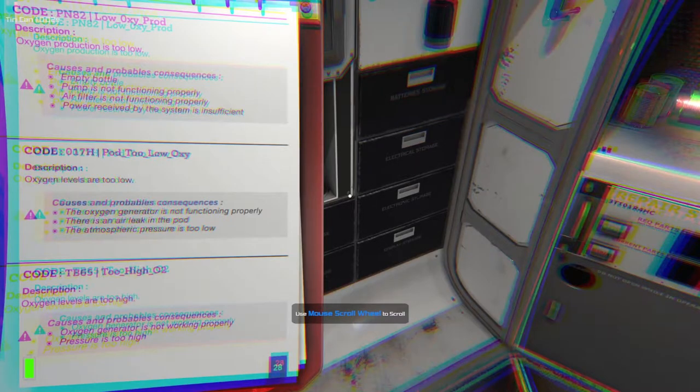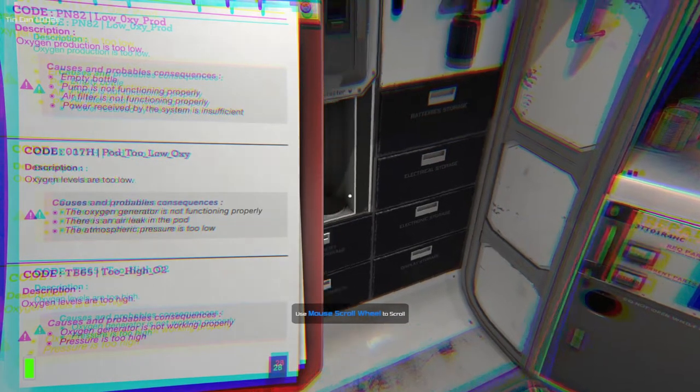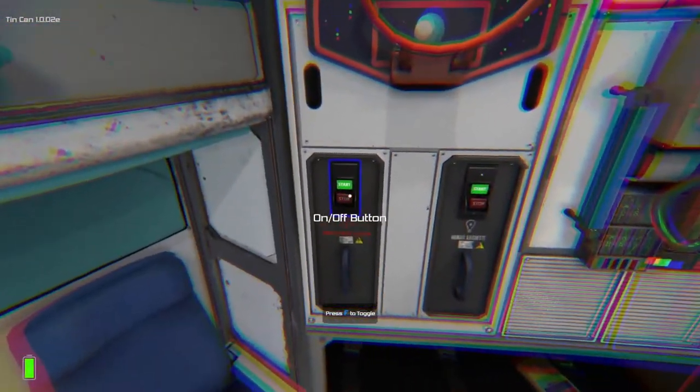Empty bottle. Pump is not functioning properly. Air filter is not functioning properly. Power received by the system is insufficient. Could that be the case? Okay, let's turn off some things.